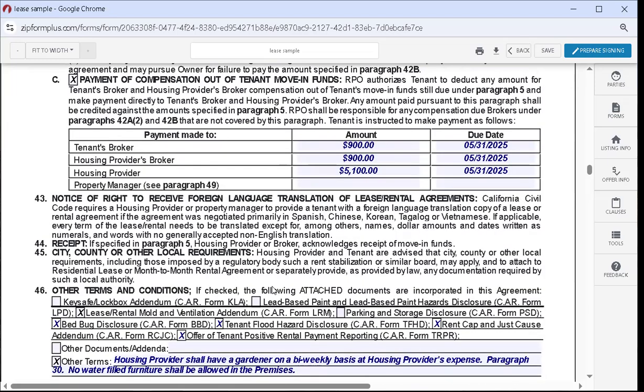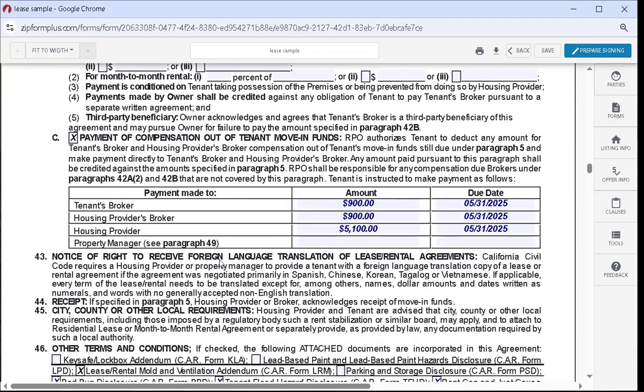Okay. Does that usually happen in most cases? Because I know the gentleman I was representing, he kind of didn't want that. Some don't want it, but some agents do. So some agents discuss it and they will allow it. So if they don't want it, you don't click the box and don't fill in any payment. So if that was the case, this would be unclicked and there would be no amounts in here.